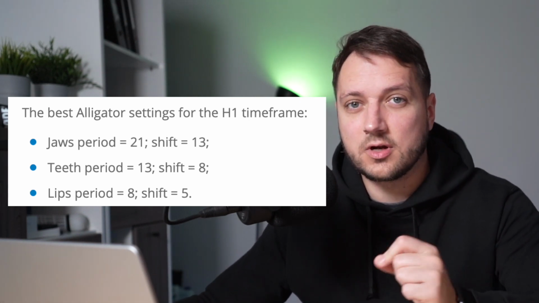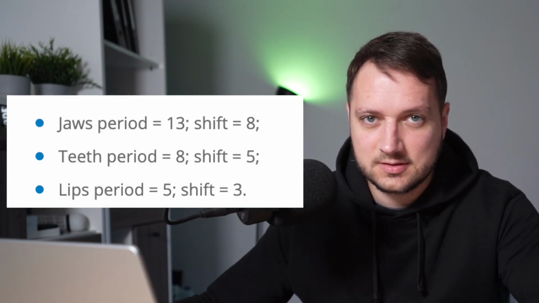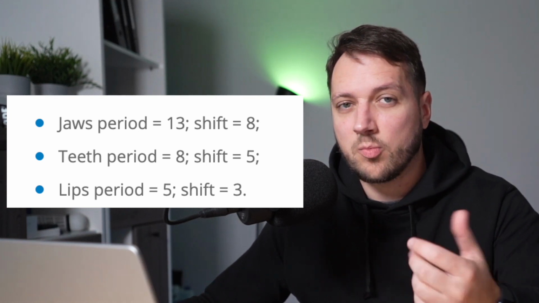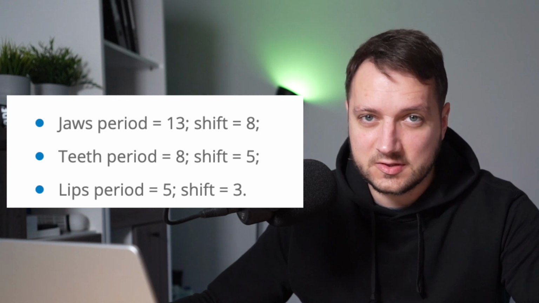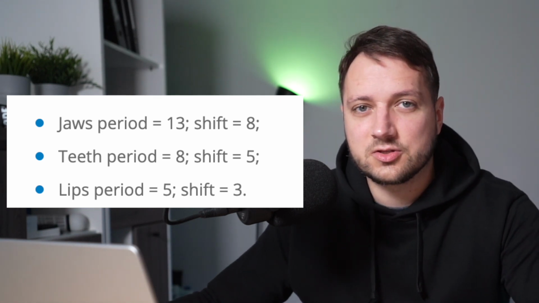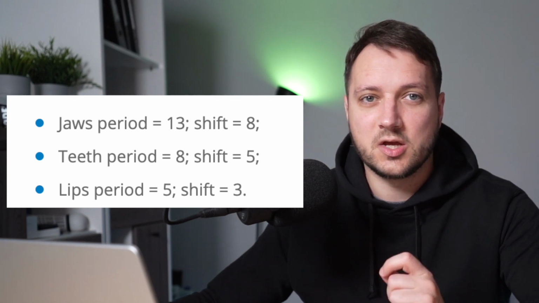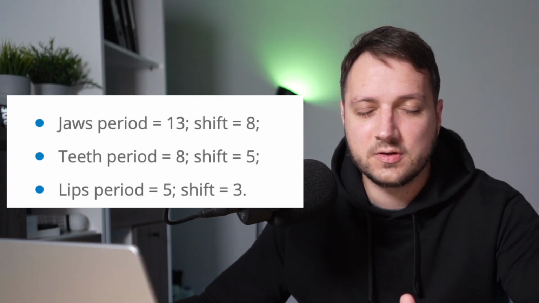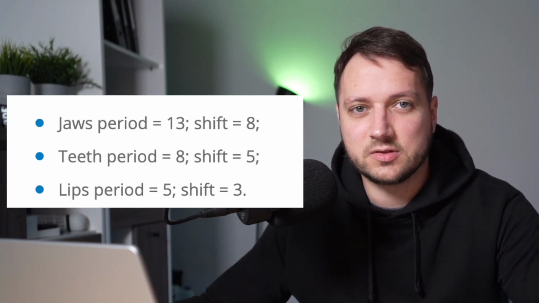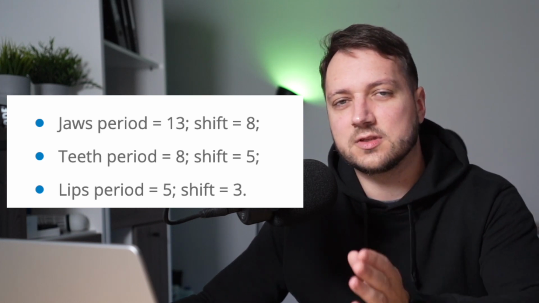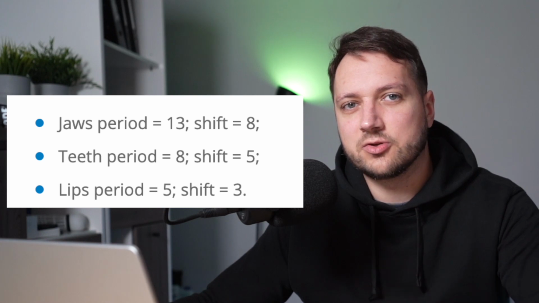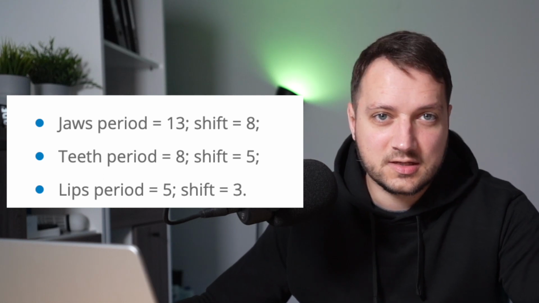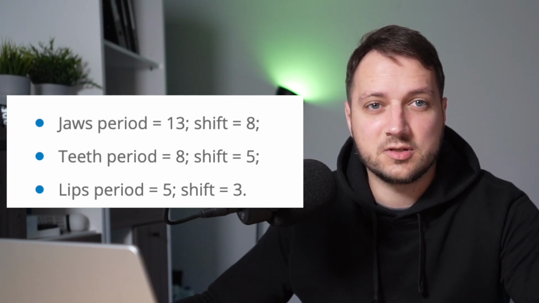On the time frames of 4 hour and higher, there is less market noise, therefore more reliable trading signals from any Forex indicator appear. The drawback is that it takes more time to wait for the signal. To compensate for this disadvantage, the Alligator indicator should be used with the standard parameters recommended by Bill Williams. The Jaws period should be 13 and shifted by 8 bars into the future. Teeth period should be 8, shifted by 5 bars in the future, and lips period should be 5 and shifted 3 bars in the future. These are the generally accepted Alligator settings. Any MetaTrader terminal offers such parameters by default.